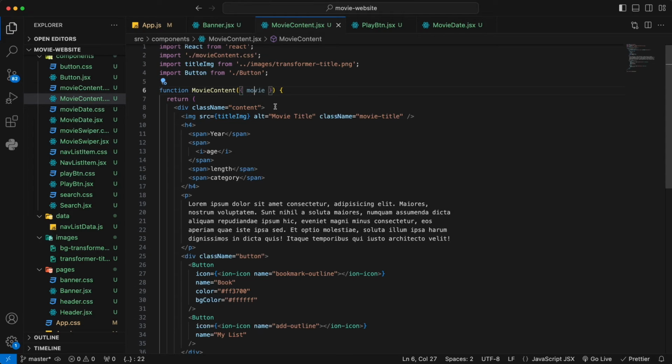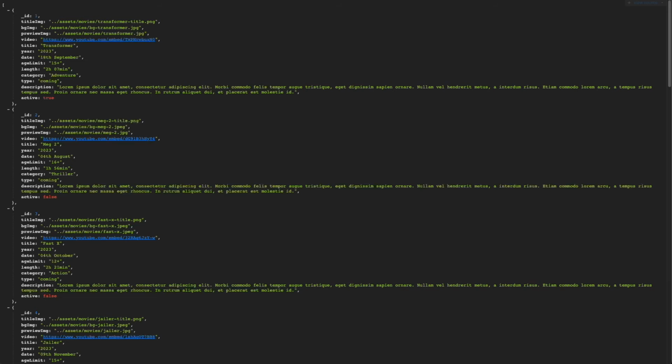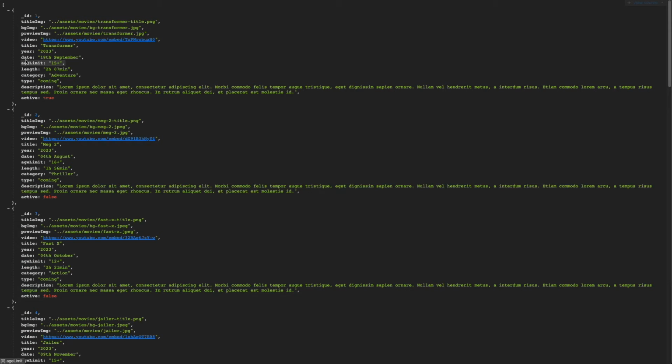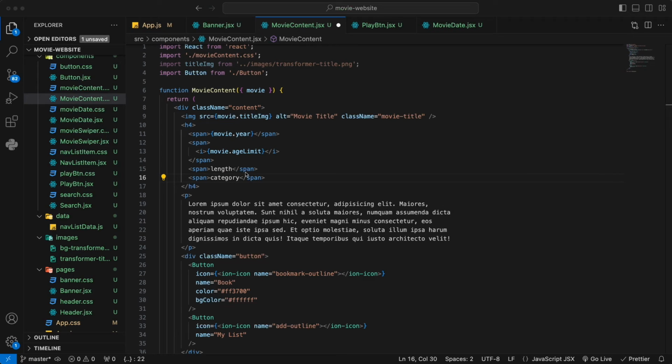So here you can have the movie for each one, and that movie should actually give the title image. So here we access it, and let me double check the property name in the JSON, what is called title image as an abbreviation. That one is correct, and that looks all good to me. And also this one should be movie.year. That looks okay to me as well. And this one should be movie.ageLimit, if I remember it correctly. Yeah, that's age limit. So we have that. All good. And the next one should be changed to the dynamic data, movie length. And the last one, I'm just going to do movie.category. Yep, it's all showing up.